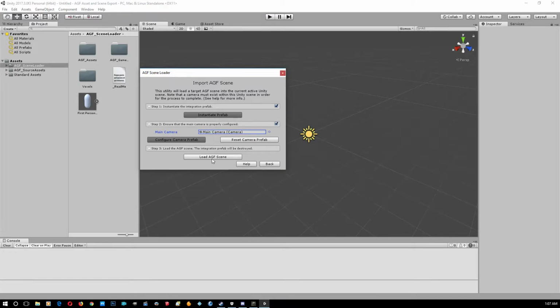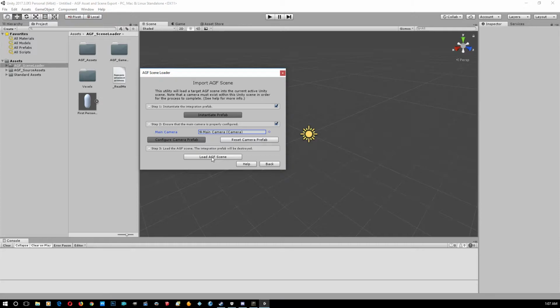And now we get to the actual load scene. Now, depending on how big the scene is that you're going to load and the amount of assets you've got in it will determine how long it takes. This will take about 2 to 3 minutes on my system. So to give you a comparison again, as I've stated in other videos, i5 3570K, 32 gig of DDR3 and a GTX 970. Not that I think the GPU has any bearing on this, but obviously, if you have more assets than I'm loading in and a weaker computer, it's going to take longer.